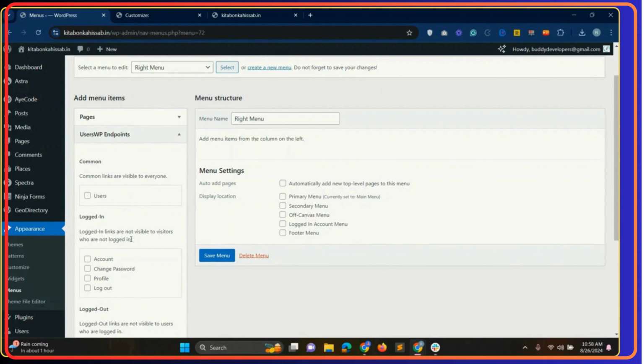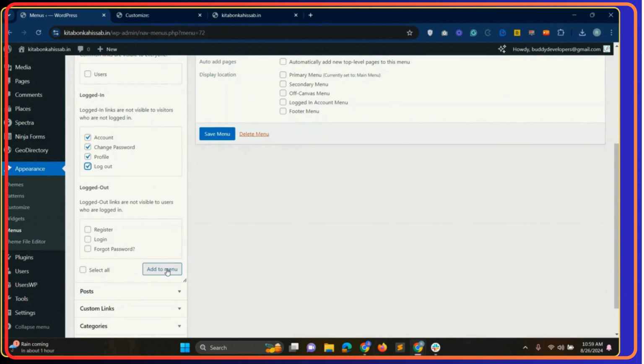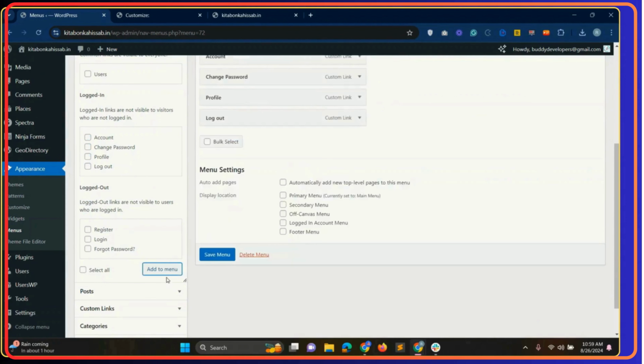So we will be adding options for the users who are logged in. For them we will be selecting account, change password, profile and logout. We will be adding these four options, which will be displayed to the logged in user. So now we will be clicking on add to menu and adding these options to our menu.